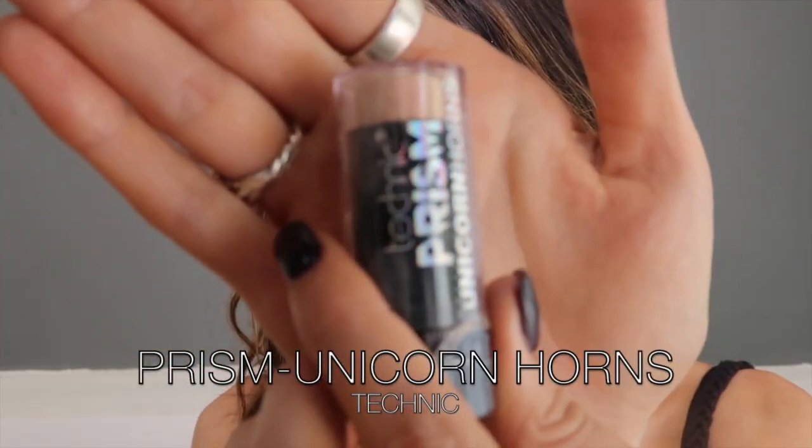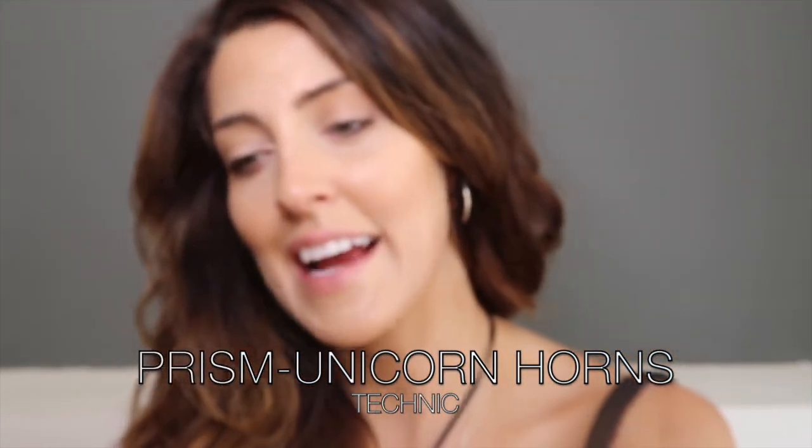I'm pressing the product into the skin, under the eyes. So this next product is by Technic, and this is the Technic Prism Unicorn Horns. It is quite glittery, so it depends how glittery you're happy to be. So what I'm going to do with this is just take it along my cheekbone and pop it slightly down my nose and at the top of my lips here.